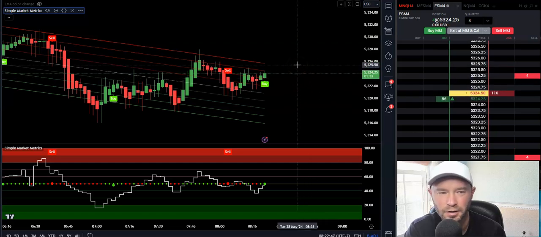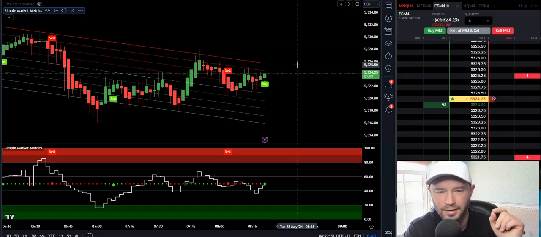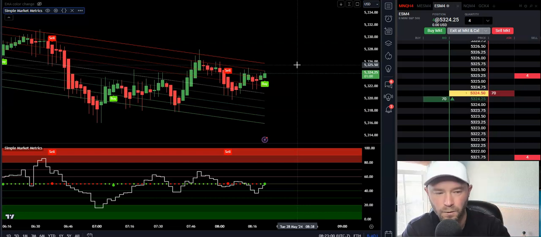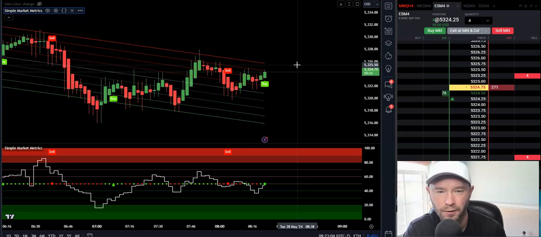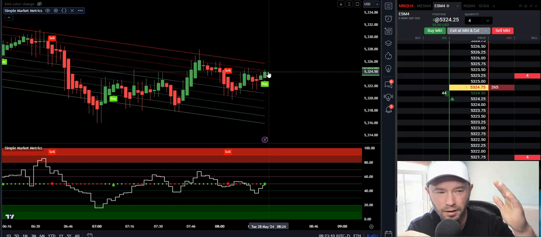Since this is going against the trend, what I want you to do is remember when I said inhale, exhale with the market, right? Just how we breathe. Our inhales are usually much smaller than our exhales. Just the same with the market. So if you're overall in a bearish trend to the downside and you're seeing a push upwards, it's going to be smaller than the one going down.